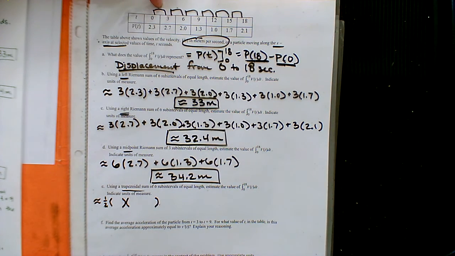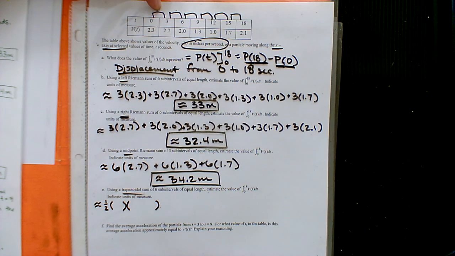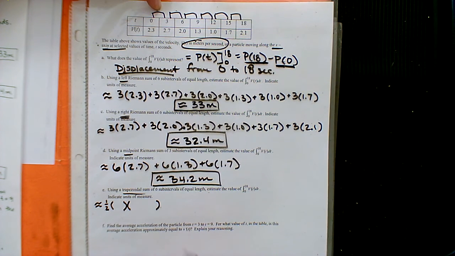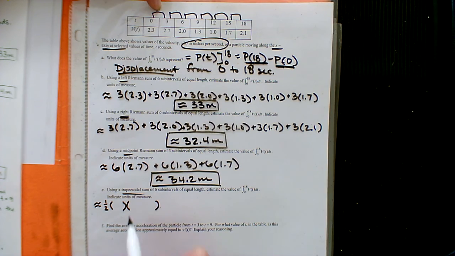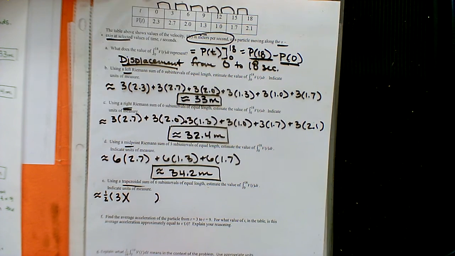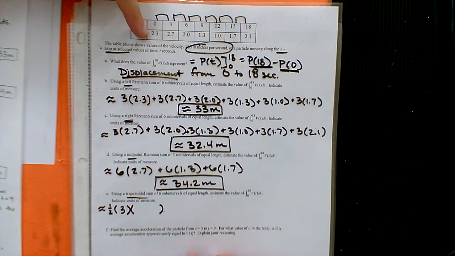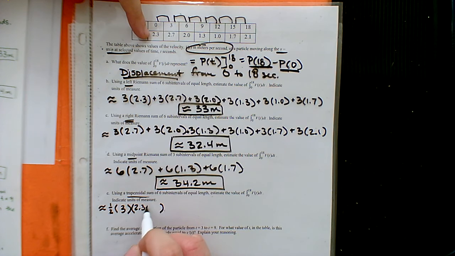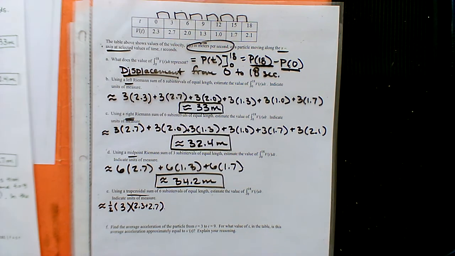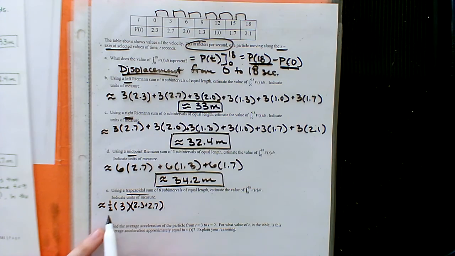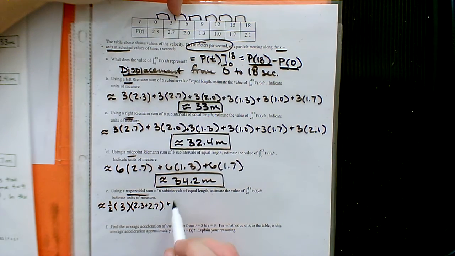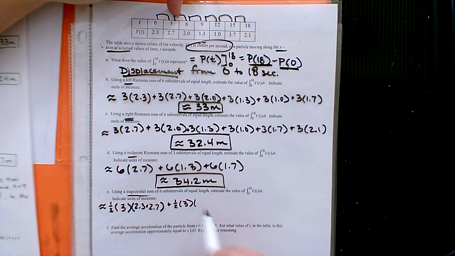Okay, so let's just look at our first one here. Can we label what the height would be? 3. Why 3? That's good. It's a sideways trapezoid, so the height is actually on the x-axis. It's going to be that 0 to 3 distance. And then the 2.3 and the 2.7 are your 2 parallel bases when you draw your trapezoid on a graph. All right, so we're going to repeat this process all the way through.